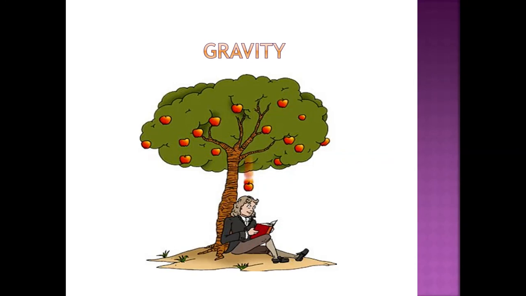Let's talk a little bit about gravity and mass. Gravity is the force that makes an object, such as a ball, fall to the ground. When you drop a ball, it falls to the ground because Earth's large mass pulls on it. The ball pulls on Earth too, but the ball's mass is too small to affect the Earth in any noticeable way. So in this case, how heavy is an object? It has more force, more gravity.